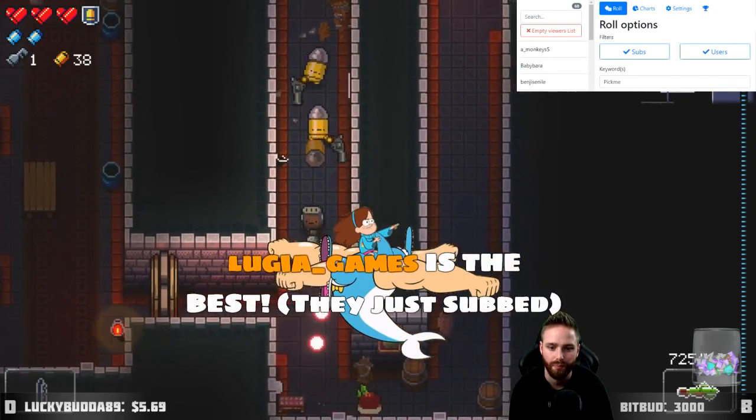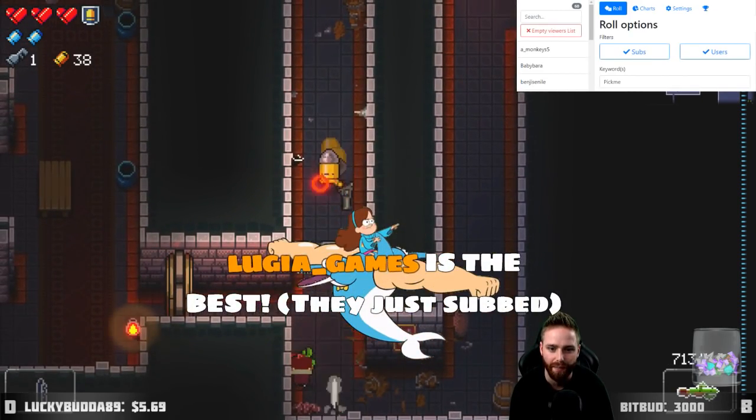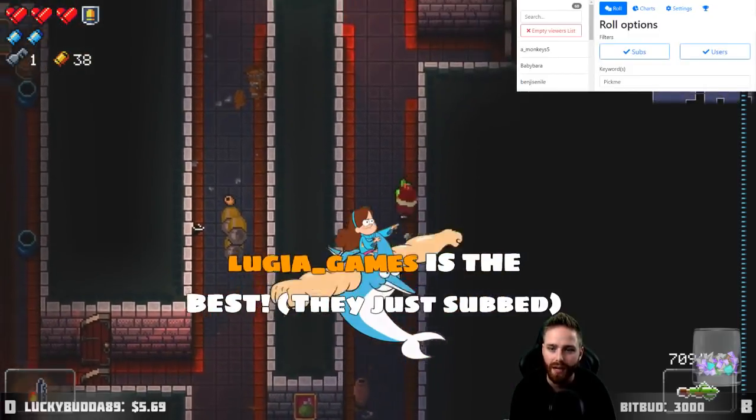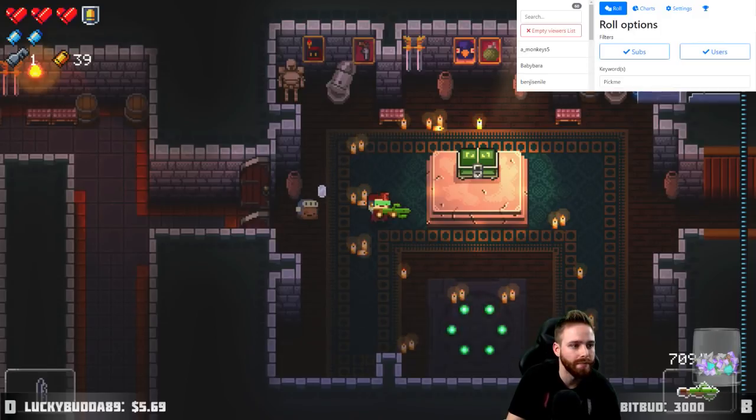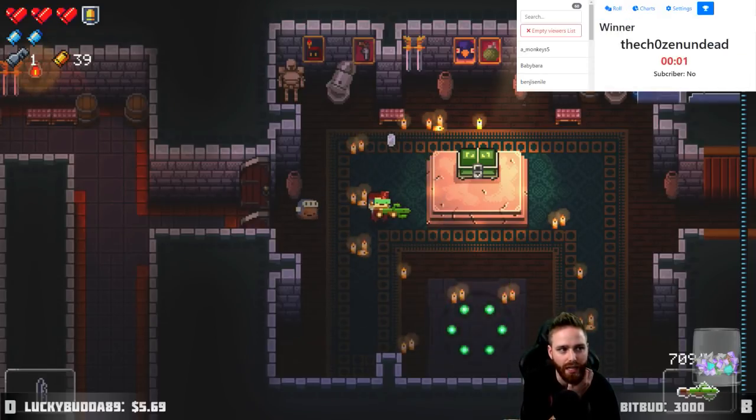You don't have to retype pick me if you refresh your tab, no. As soon as it's logged on my side, it's logged. Lugia Games Prime Sub, welcome. Check Chosen Undead.